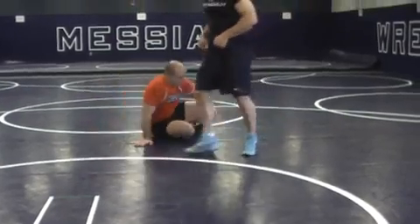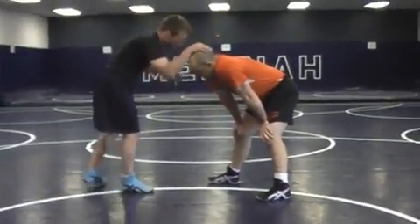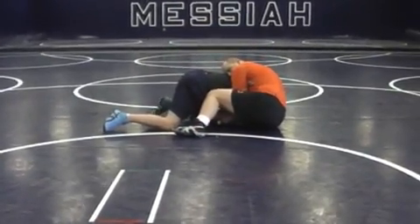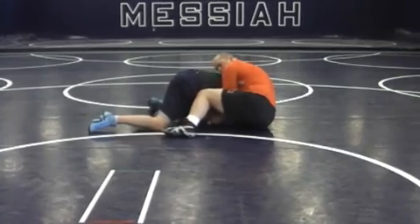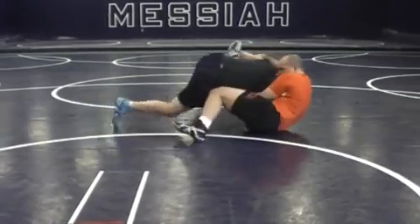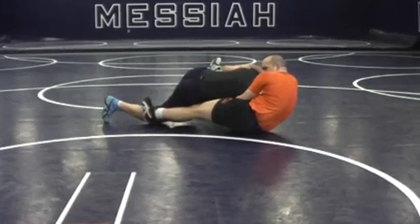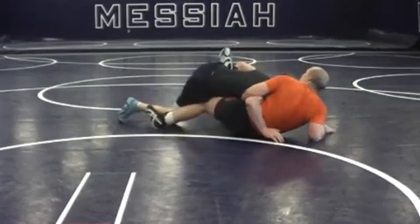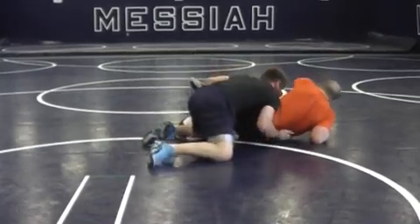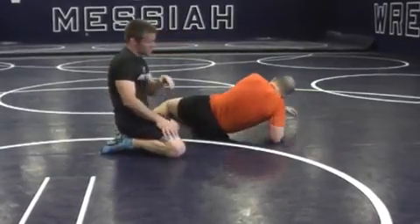So we'll go to the other side and start from just a half-speed shot and he hits that crackback position. Immediately he's trying to scoot behind. I need to get to the ankle and elevate that ankle as much as I can. I'm going to pressure into his bottom, my hip covered, and then if I can, I'm going to swing my right arm across his body. Get to this position and I'm going to get perpendicular first. I kept his ankle in a really awkward position — there's some stuff we can do from there if we keep that.